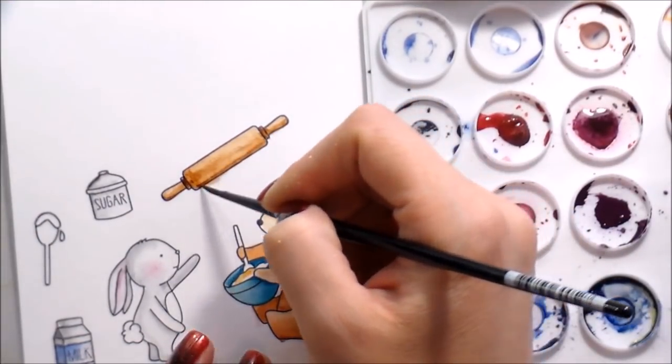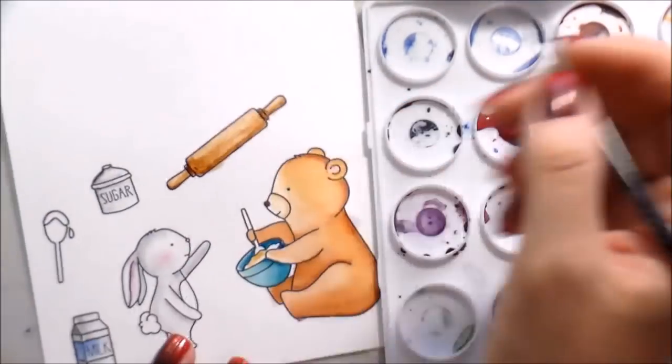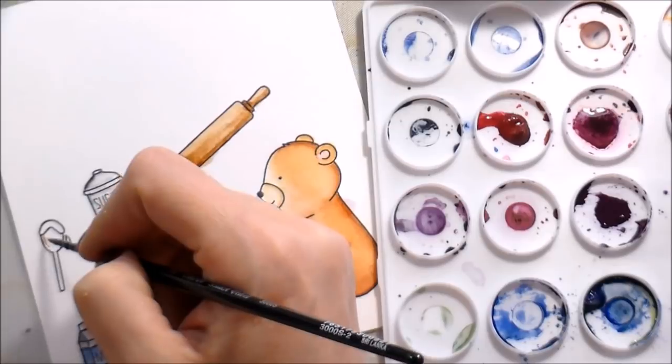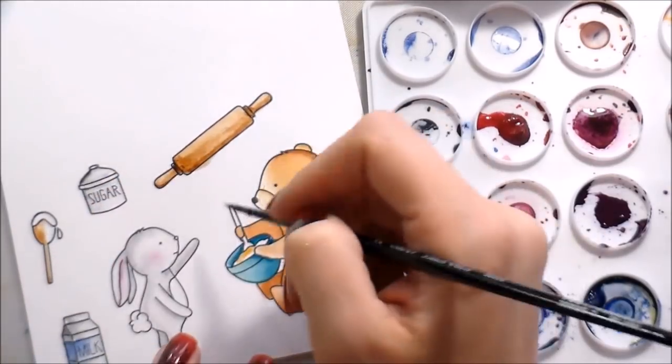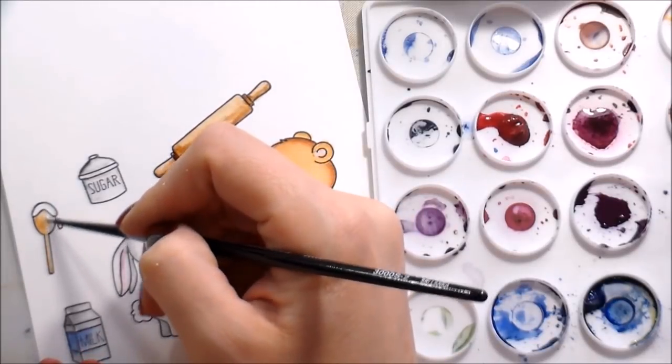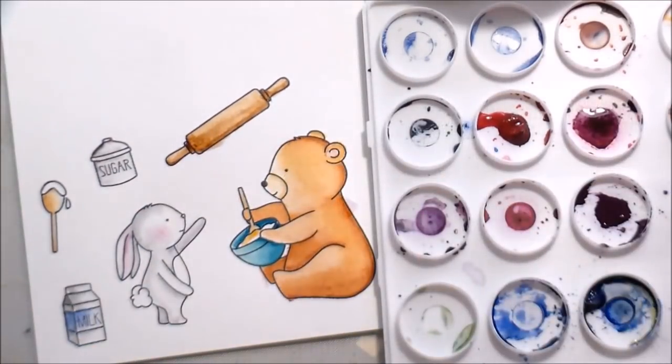And I'm going to add in some darker color. And again, in the hopes that I can just blend out that really, really blunt line. I'm going to use the same colors for the wooden spoons, because I don't know about you, but when I was growing up, my mama had wooden spoons.